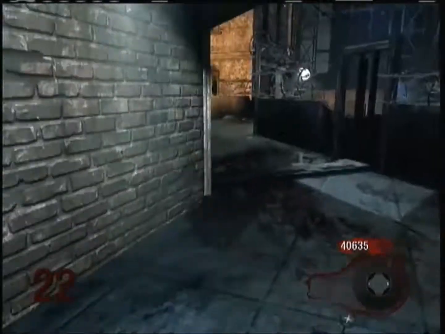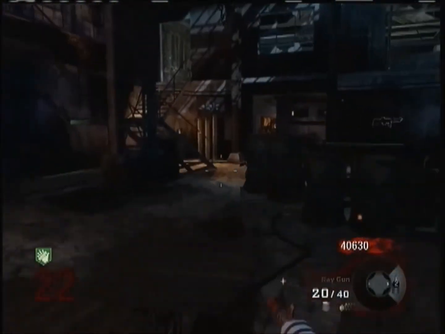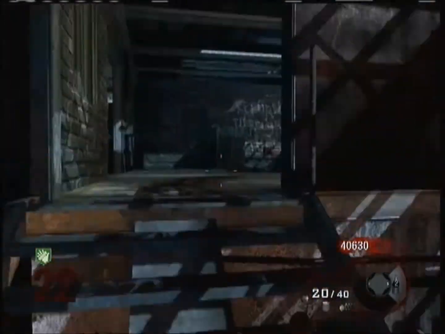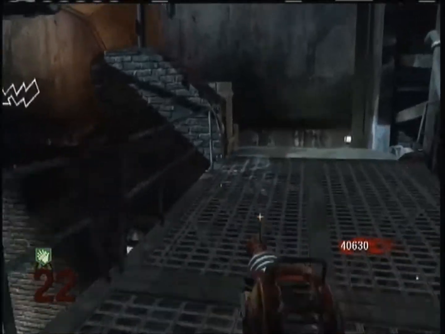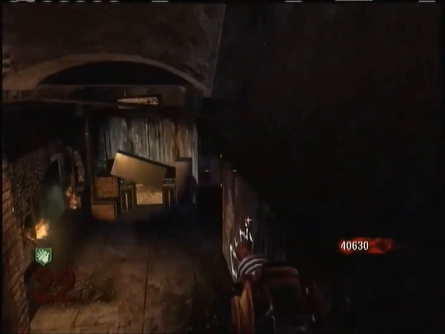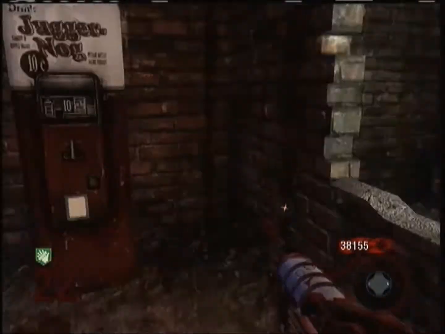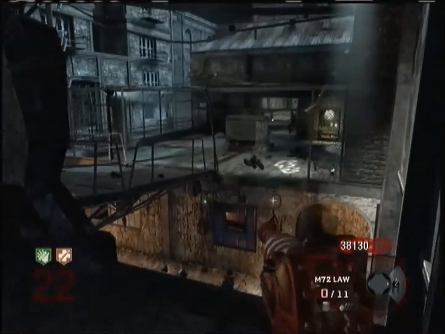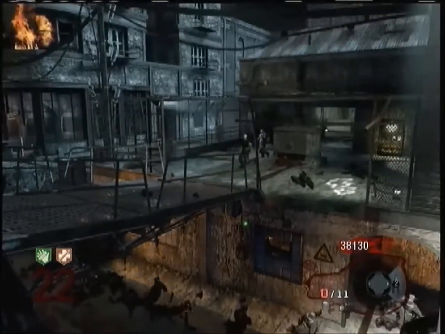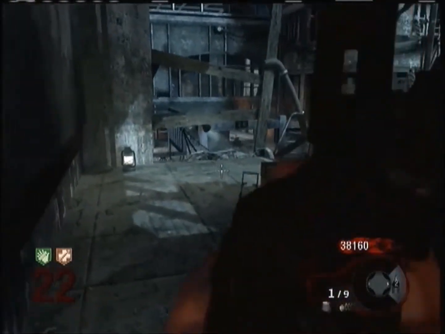Gonna have the dollars. Pick up Speed Cola. I'm losing money a lot on these rounds here. So I was at 48,000 a little bit ago, and now I'm back down to 40,000. So I really was hurting for points at this point in the game because of the rocket launcher and the ray gun. Just obviously not the most point-effective weapons that I could have. And I had to switch back to the M72 here.